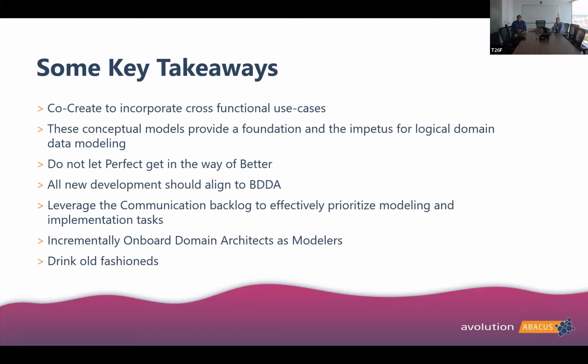Don't let perfect get in the way of better. Like Brian was saying, this is a lot of work, and you don't want to necessarily do this in a waterfall fashion. Agile iterations of this. And if we can take pieces and parts, and as long as you're incrementally gaining across that life cycle, take that and run with it. Those small wins over time will lead into this larger, bigger initiative.